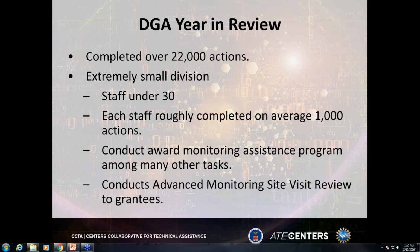I want you to be very mindful that the information you submit is what the Cost Analysis and Audit Resolution branch will review. If you do not present all the documents in their entirety, we're going to review the packet as presented. There have been too many instances where grantees did not submit all of the documents required, and they ended up getting declined because we tried to constantly reach out to the grantee to get the information, and either it was the wrong person or they didn't understand. So we don't want that to happen.